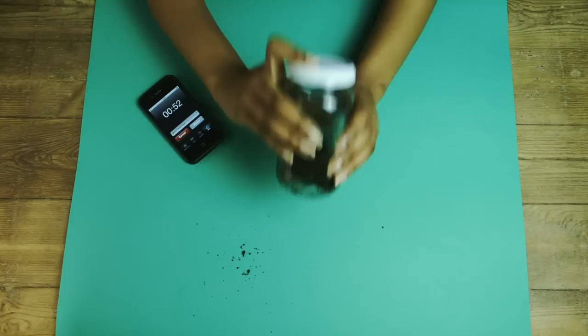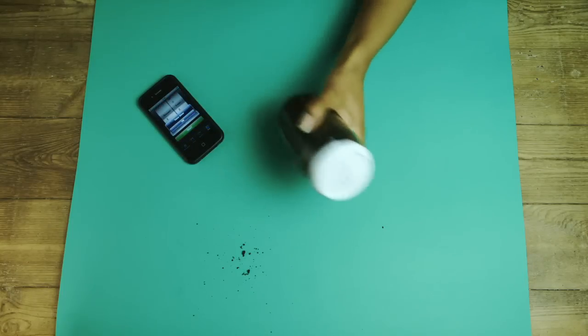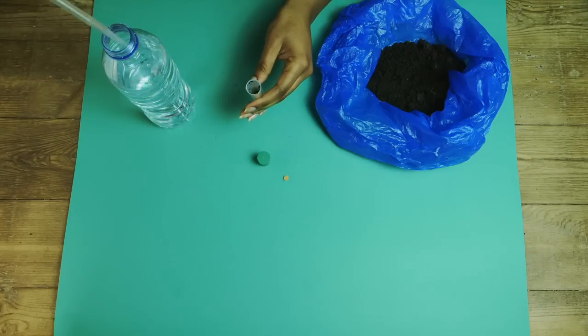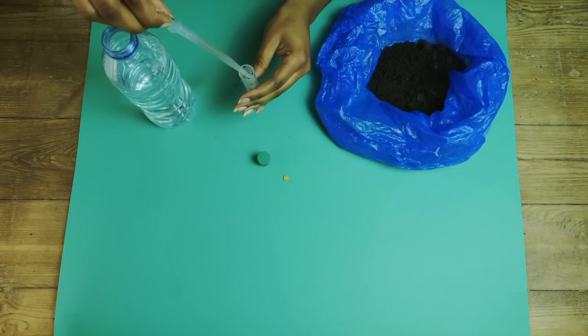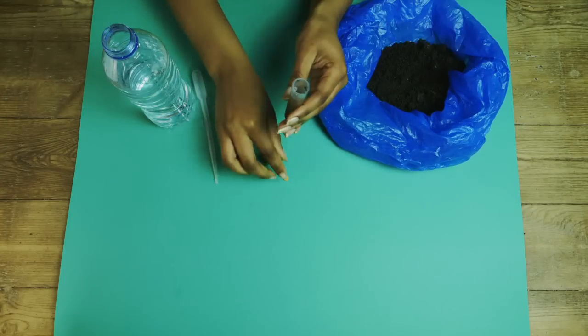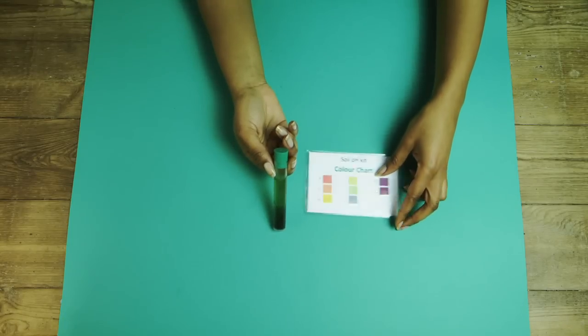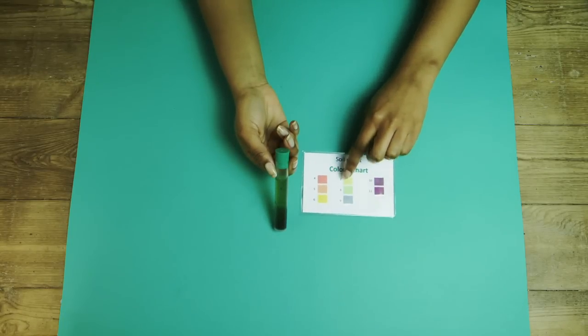Put the lid on and shake it, baby, shake it for about a minute and then put it aside to let the soil settle. Using the pipette, fill the pH test tube with some more of your tap water and add 1 teaspoon of soil. Add a pH test tablet, put the cap on and shake even harder this time. Once the soil is settled, compare the colour of the water to the pH colour chart.